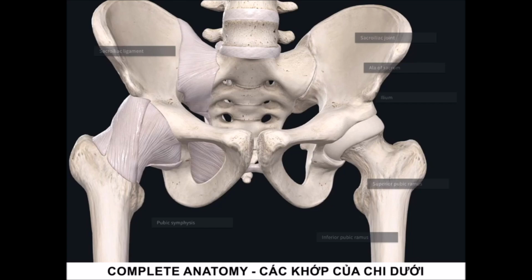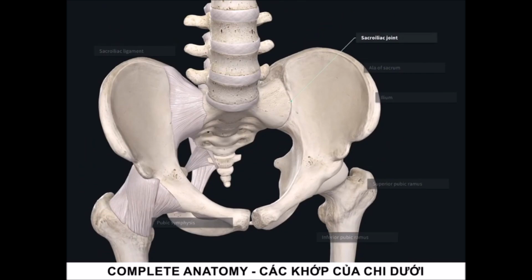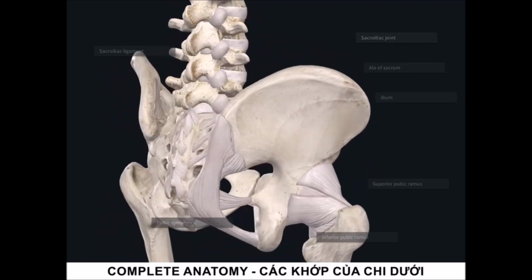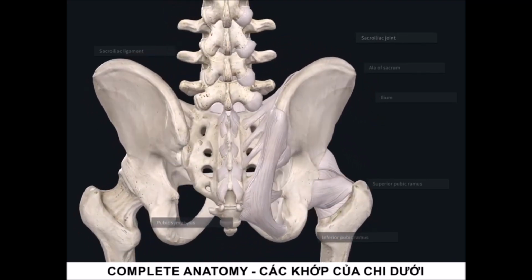The sacroiliac joints link the axial skeleton, which at this level is mostly the vertebral column, and the entire lower body. The sacroiliac joint, therefore, is one of the most stable joints in the body, and definitely one of the strongest, as it has to hold the weight of the entire upper body.